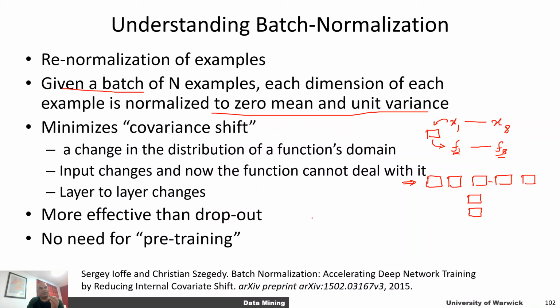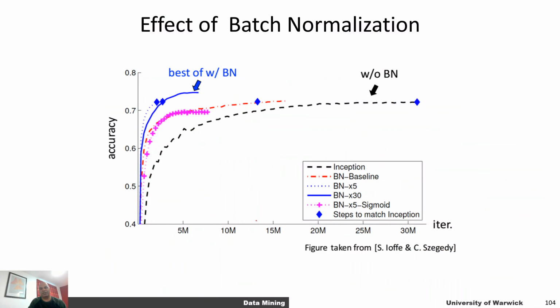Now it's really important that you understand what's going on over here. For a given batch, we do standardization, and that standardization helps us generate standardized outputs, which now are resistant to these changes in the input distribution. So that is another way of achieving regularization in this case, and it can be more effective in comparison to dropout, and it eliminates the need of pre-training.